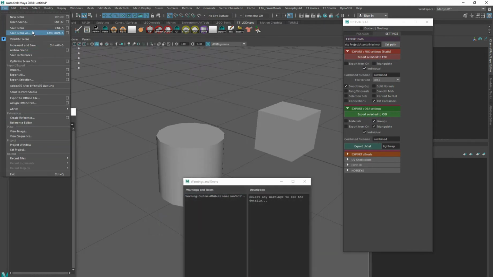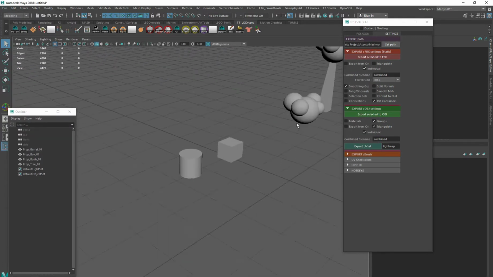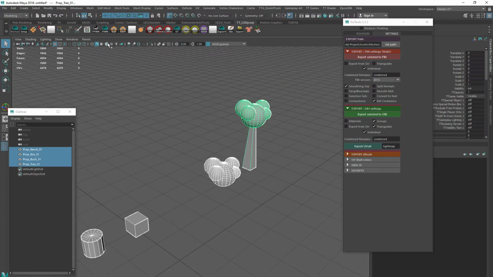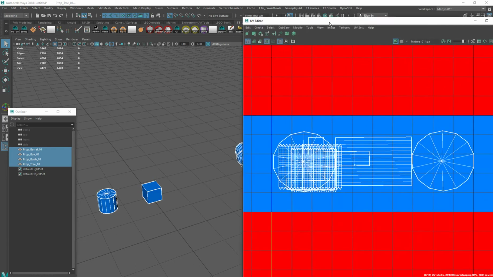Bush, import. A quick look. Right, so the one thing I might want to do is a colour variation of all these objects.